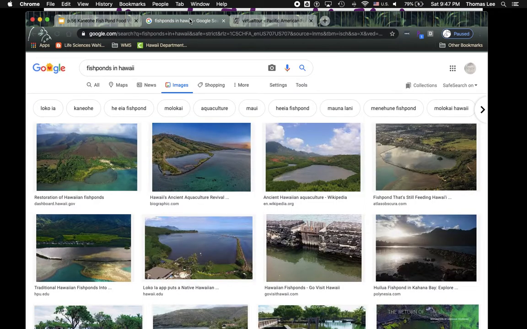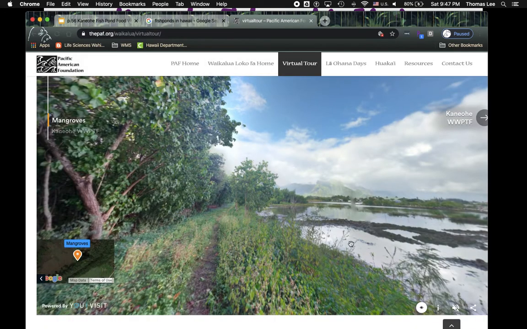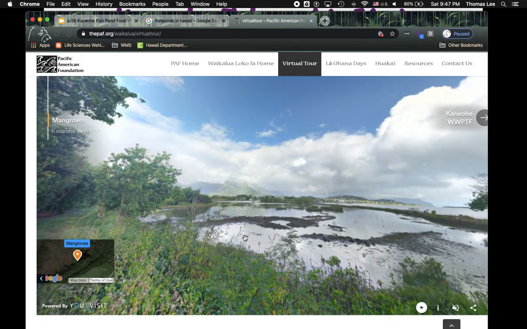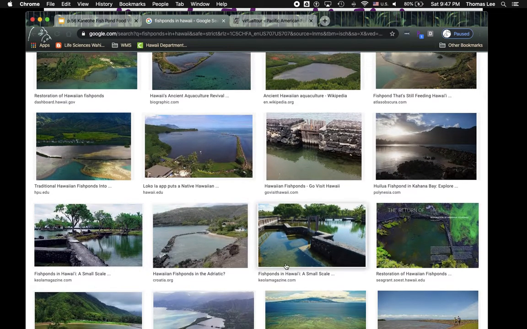Here's some other fish ponds in Hawaii. Some of them are bigger, some of them are smaller. What's really sad was this one over here, when they first started cleaning it 25 years ago. Think about what the community did. They saw this big hole in the ground. So they threw trash in it, and garbage, and their old refrigerators and their old cars. So over the 25 years, they cleaned this up, and they've done that in many fish ponds all over Hawaii, which is really nice.